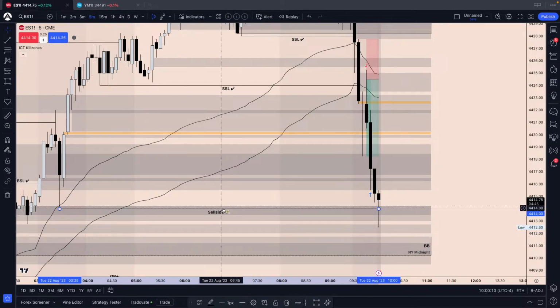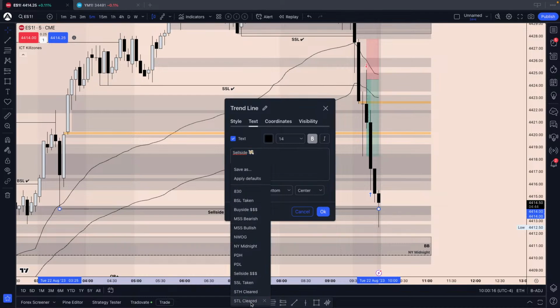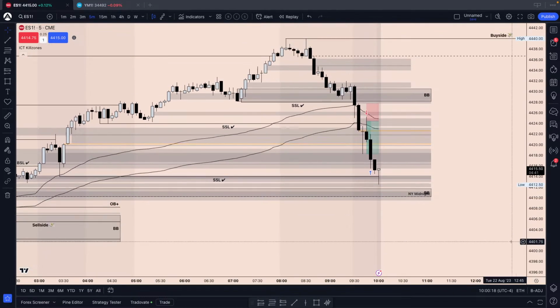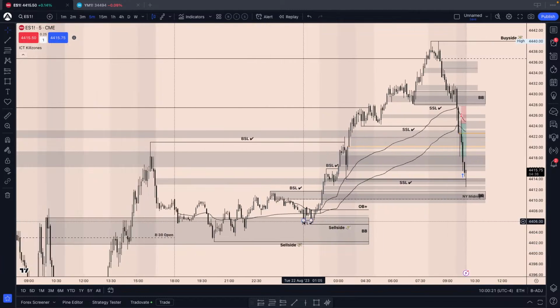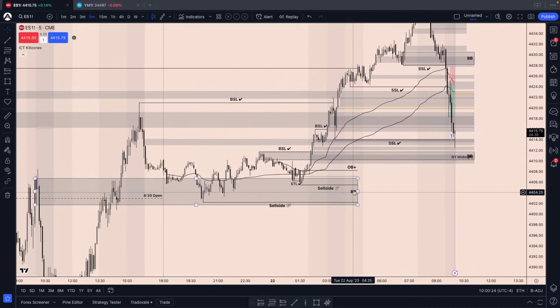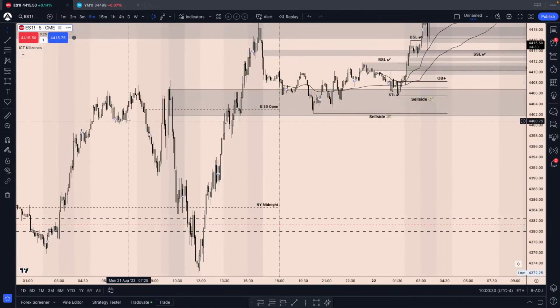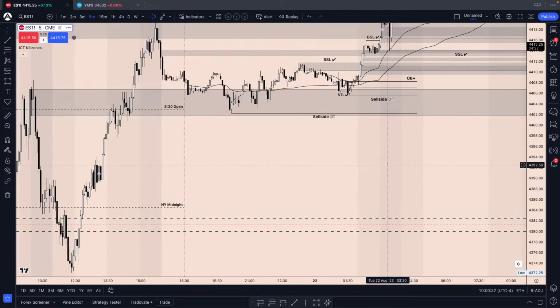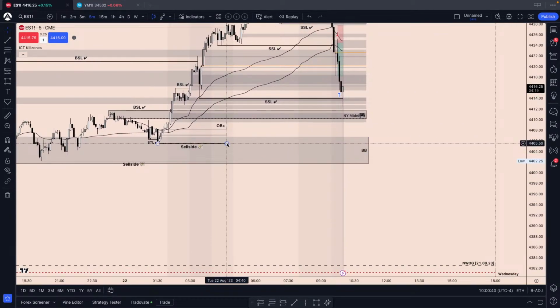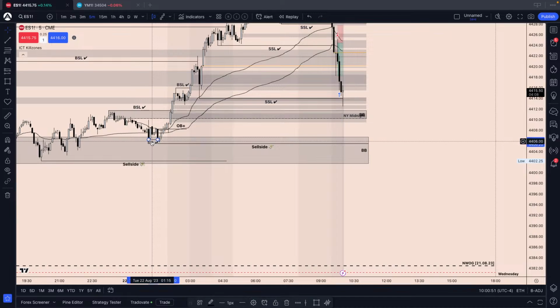Quick. We have that New York midnight level. So let's see how low we continue. That's our previous day breaker block. Higher high, lower low, higher high. That's a breaker block. Theoretically, this entire candle, but I trimmed it down to a 1-minute breaker block, so it's not as big. Sell side, really, for me personally, I'd stop trading right now, but I just want to be on with you guys for a little longer.